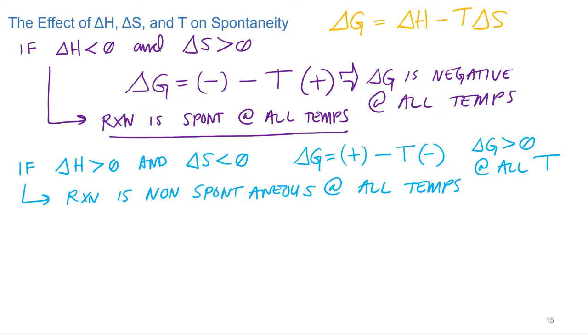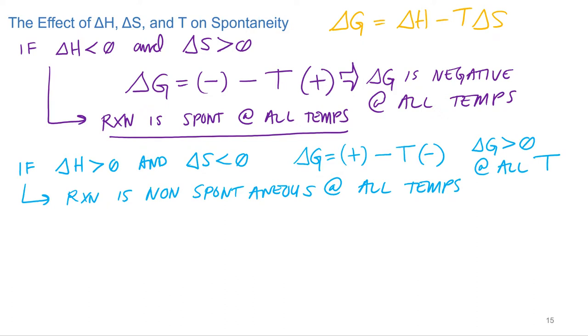Delta S is negative. What's that mean? It's becoming ordered. It's becoming less disordered. And we know that takes energy to do that. Nature doesn't tend to order things. It tends to disorder them. And so both of those are cases where it tends to be non-spontaneous. And when they're combined, they're going to be non-spontaneous at all temperatures. Those are the two that are sort of invariant of temperature.